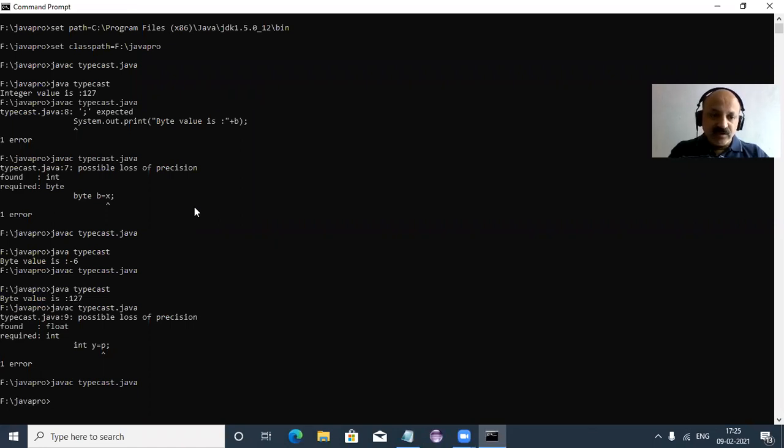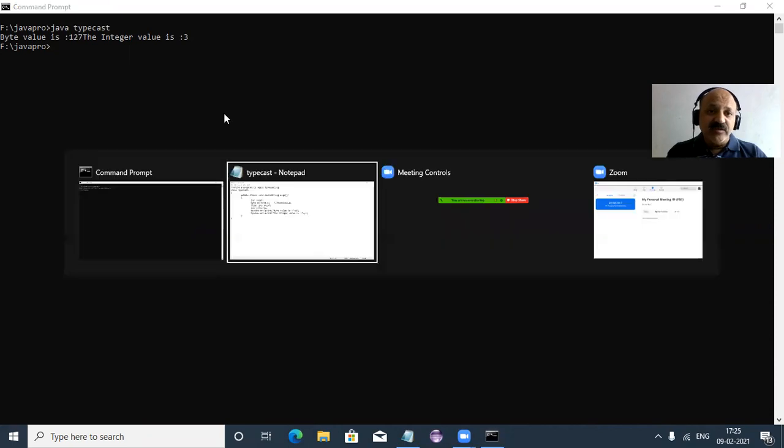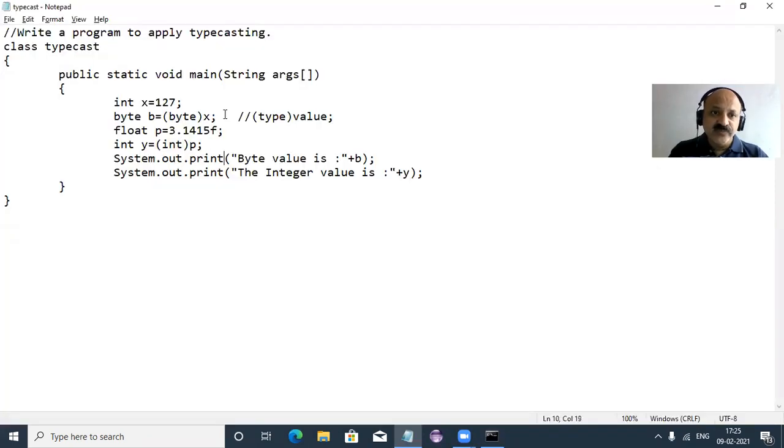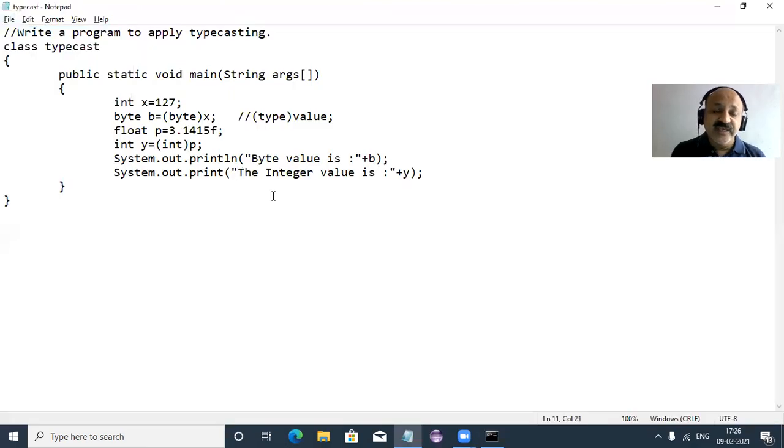First I clear the screen with CLS, and now I can run. So yes, now you can look. Only t, yes, here we can use the println method. So let us check. Println takes a new line, or you can also use slash n, but anyone works. So I save, let us compile, and run. You can look, the byte value is 220 and the integer only 3, so the fraction part is deleted. So typecasting must be used. So yes, here is what we wanted to prove.